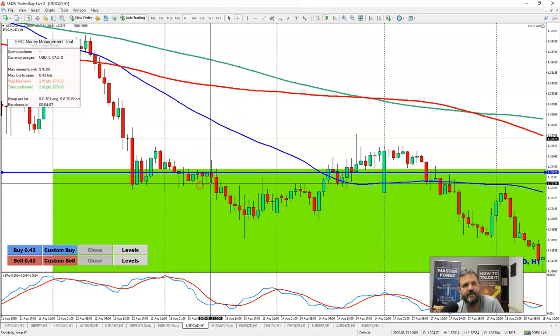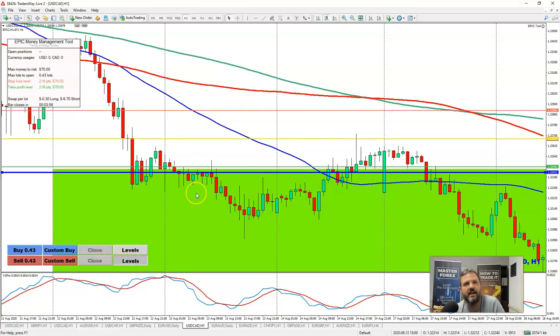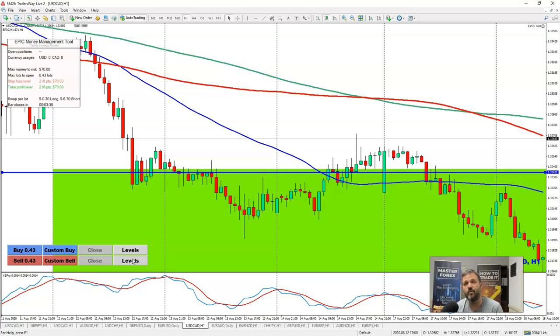So the thing about waiting for the shelf is this is still a 30 pip trade, right? And so look at here, I use these levels, okay? Because this is our trade management tool. If I do a short here, how many pips am I looking for in my target? I'm only looking for 19. So in this case, I took an entry, my stop loss would have been way up here. No worries. And then the target would have been 19 pips. I would have hit my target down here. So pretty nice looking trade in that situation.